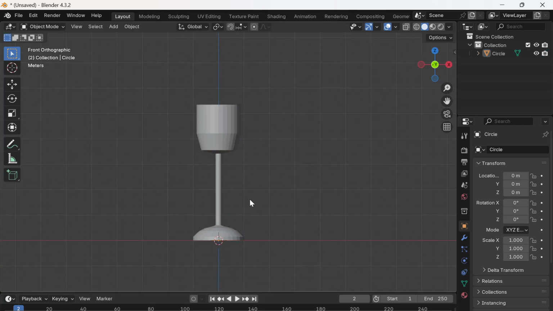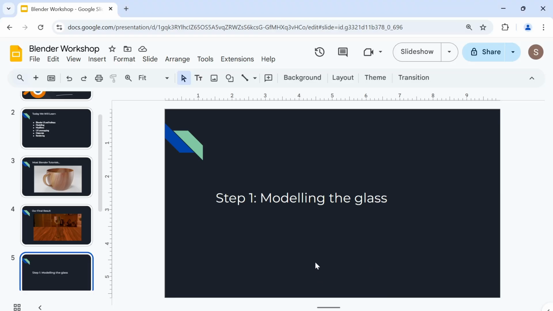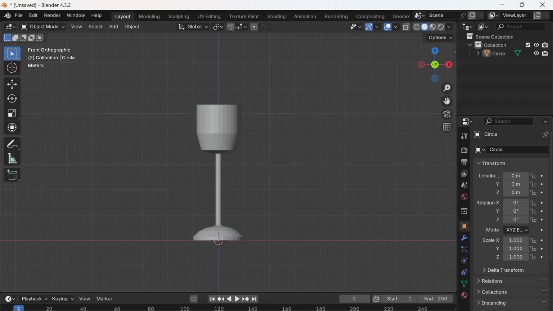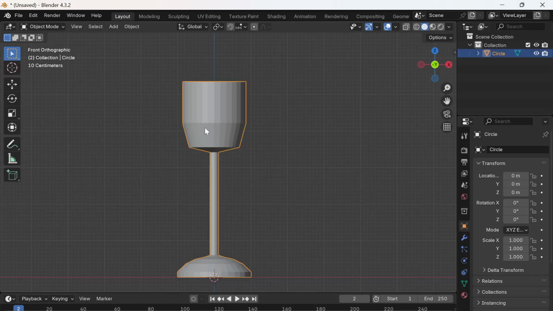There we go. Okay. So next step is going to be adding materials. I remember this. Oh, there's one more step that I think we're going to do just to make things better, which is we're going to add a modifier called Subdivision Surface, which will simulate having more geometry than you actually do to make your model look smoother.